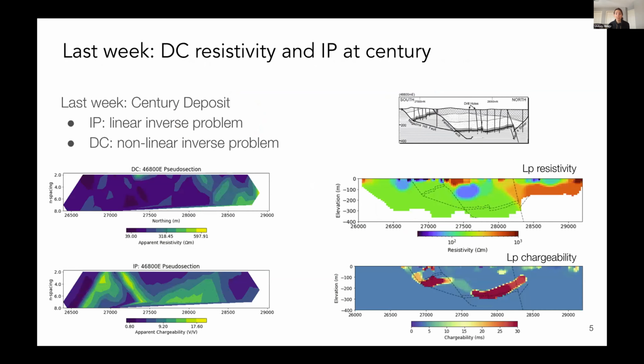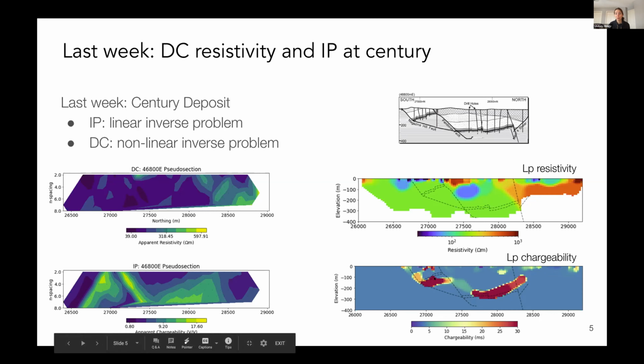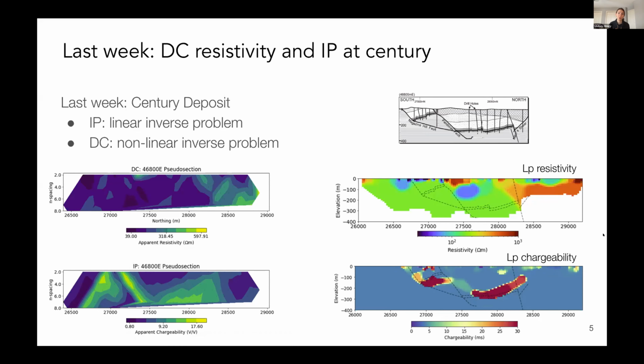And so last week, as a motivating example, Doug used the DC resistivity and induced polarization data from the Symmetry deposit and talked both about linear inverse problems, so IP being a linear inverse problem, as well as nonlinear inverse problems, so DC resistivity. The first inversion you do is with the DC data, and we use that to construct the IP problem. He talked about a few different approaches, looking at L2 norms or LP norms, and you can see these are the results that he showed, where we've got this mineralized zone that we're really able to characterize quite well when we use these more compact norms.